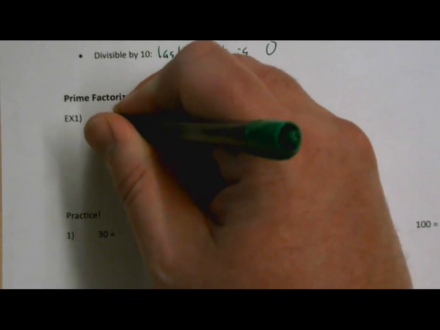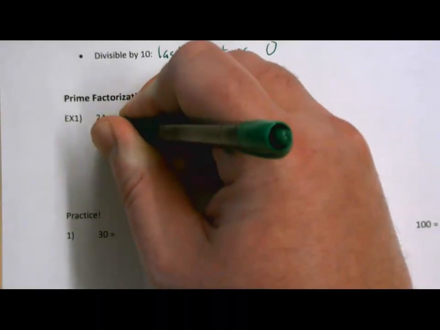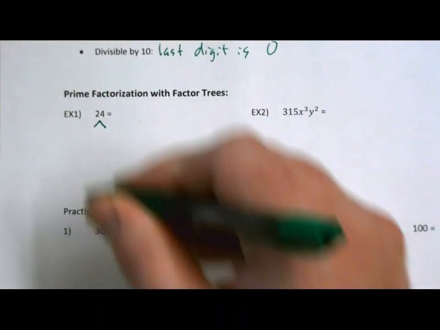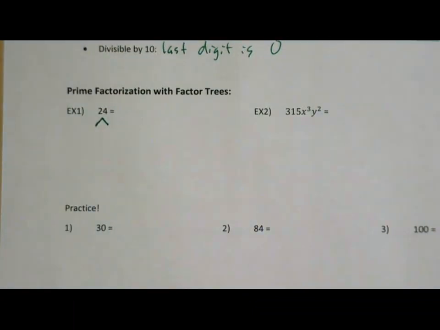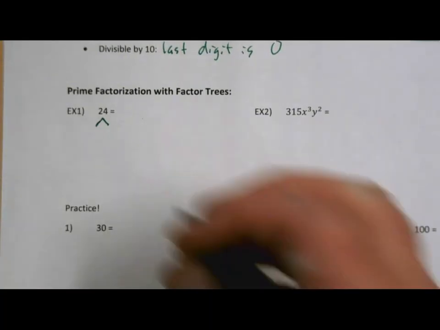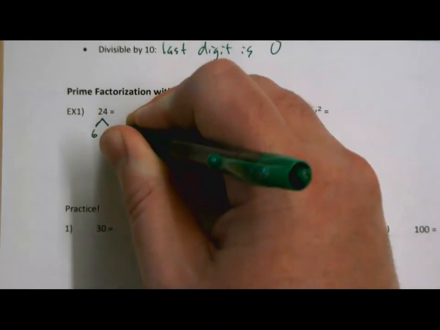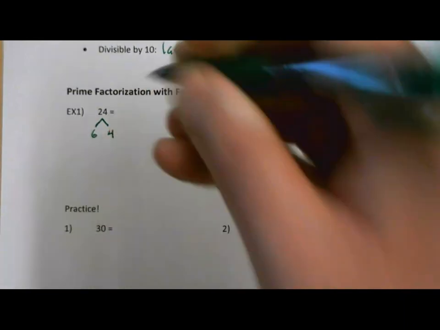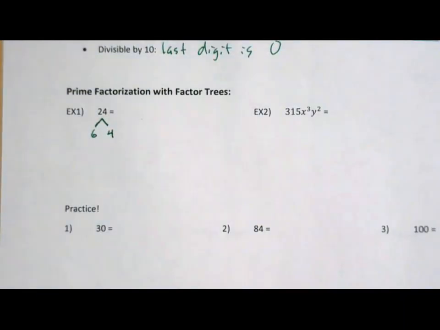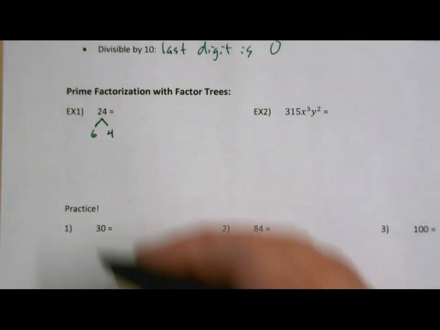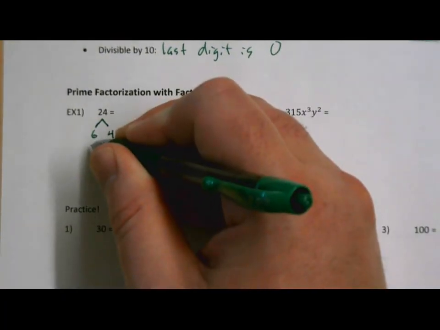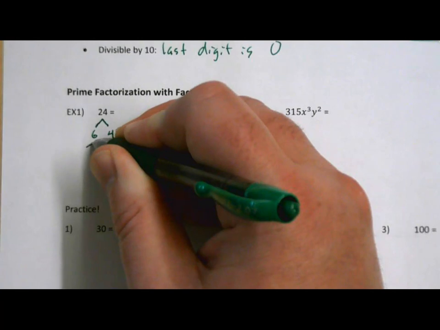So here's how we do it. We're going to build a tree off of this. So draw me a couple branches coming off of your 24. I need you to give me 2 numbers that multiply to equal 24. 6 and 4. Now I heard 12 and 2 also. If you want to stick with 12 and 2, that'll work, but I'm going with 6 and 4.